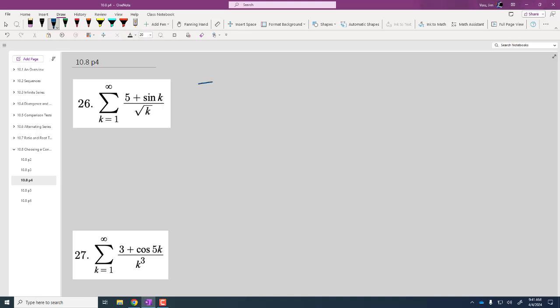And so we're going to choose our b sub k in a way that we are basically ignoring the insignificant terms. And when we look at that numerator, okay, the numerator is not constant, but it is bounded by a constant, right? This numerator is never more than 6. It's never less than 4, right? Because sine of k is wobbling between -1 and 1. So the whole numerator is wobbling between 4 and 6. So it's not a constant, but it's kind of constant-like. So if we got rid of that numerator, we could have this.